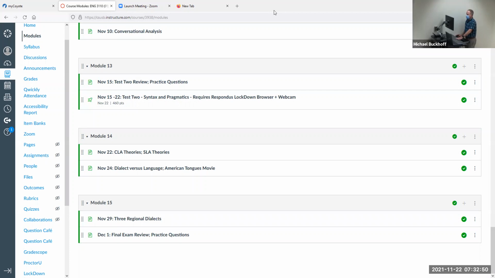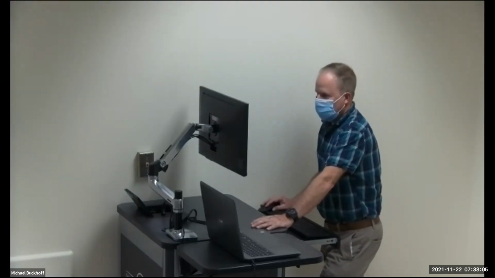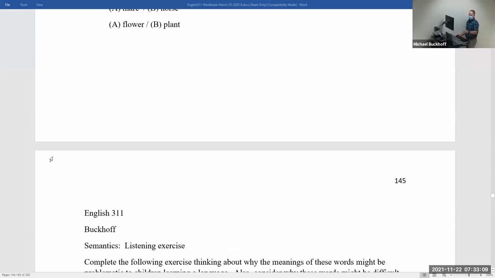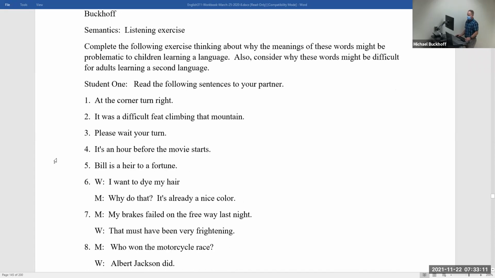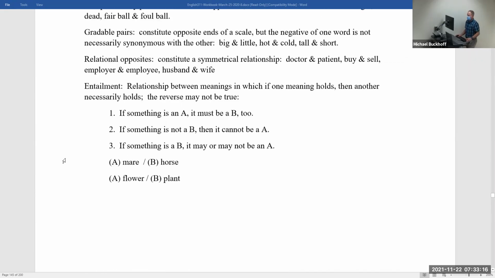So it looks like today we're going to get into this area here, child language acquisition, and then second language acquisition, see how far we can go there. Okay, so let's get into the semantics. I'm not really going to worry about that too much. You can look at it on your own. It's very easy. Maybe point out a couple of things.